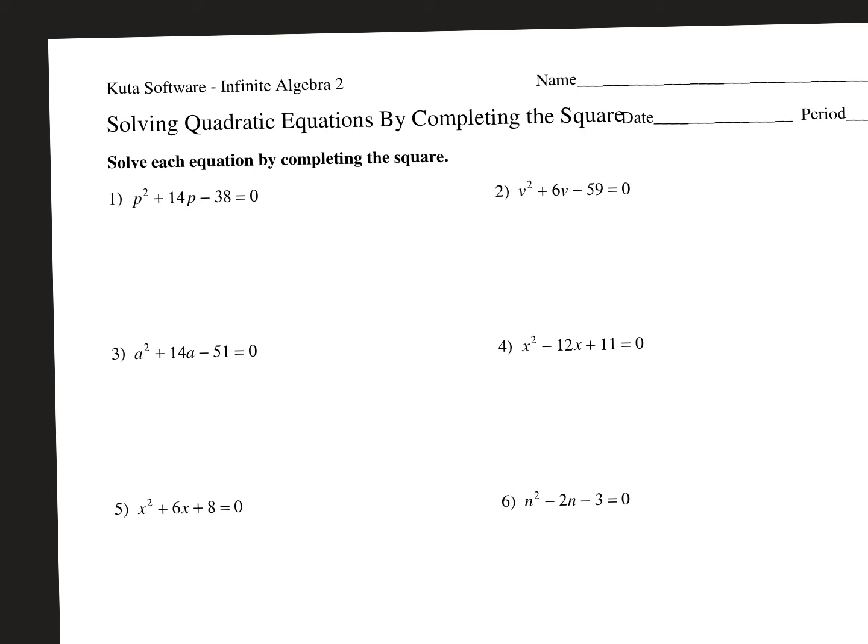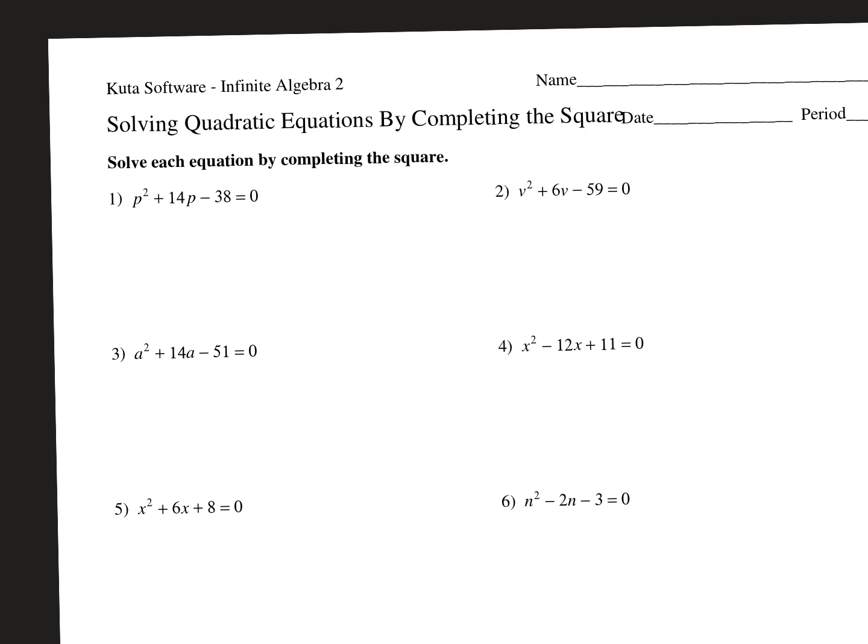Now, somebody asked me last period, how come we can't just always use the quadratic formula because it always works? Yes, it does always work. But the quadratic formula is very time consuming. So if you had 10 or 12 questions on a quiz and you used the quadratic formula for all 10 or 12 of them, you won't finish. So it's important that we learn the different ways to solve equations, and then you guys can decipher from there.